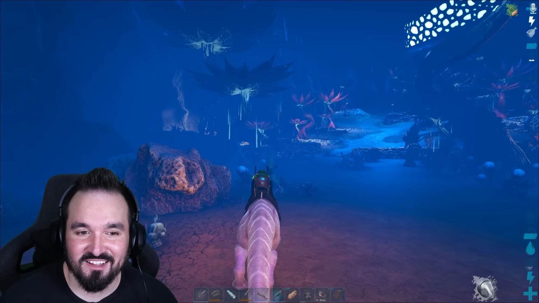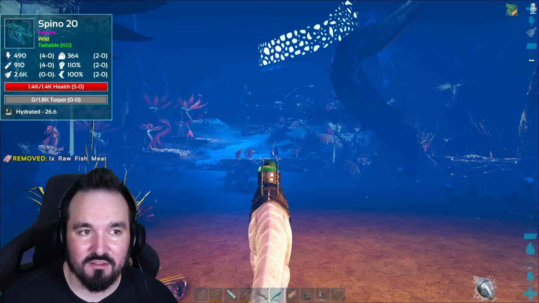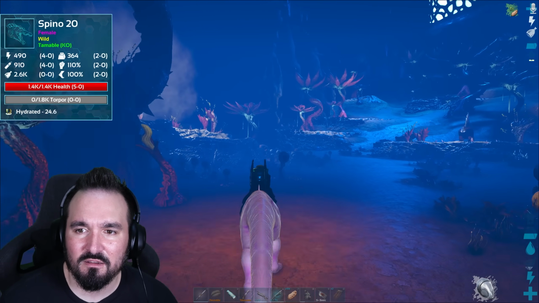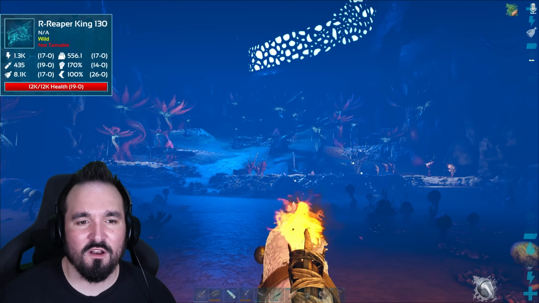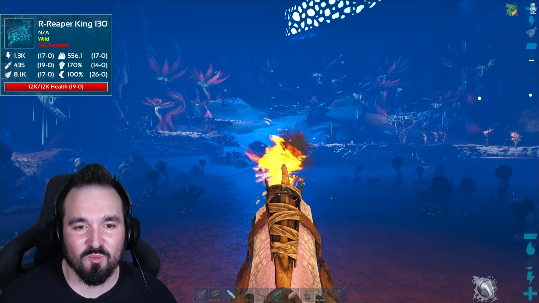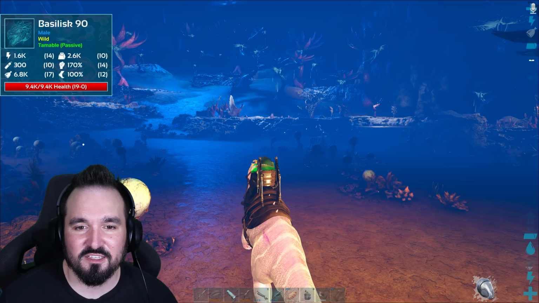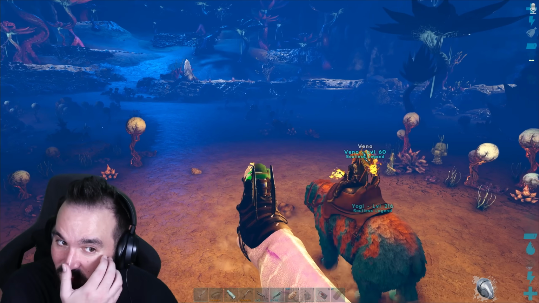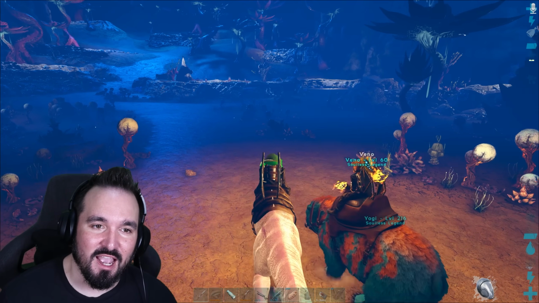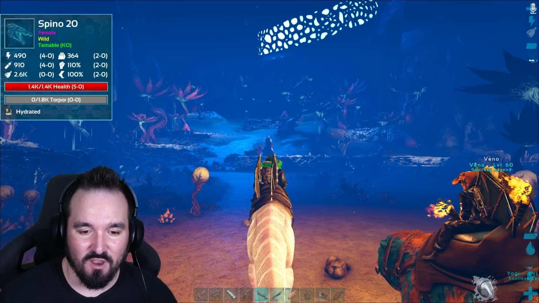What the hell? Oh, spider. Probably have to fight that. Yeah. There's a 130 Reaper King somewhere out there as well. And there's a Basilisk. Yeah, I see the Basilisk now. The thing is, we won't outrun the Reaper, and it will catch us in its claws, so we're better off fighting this thing.